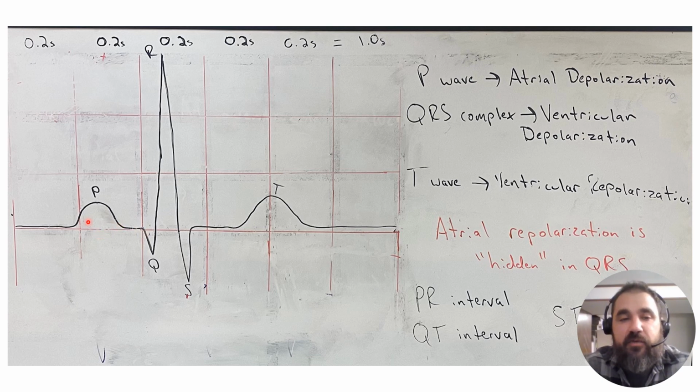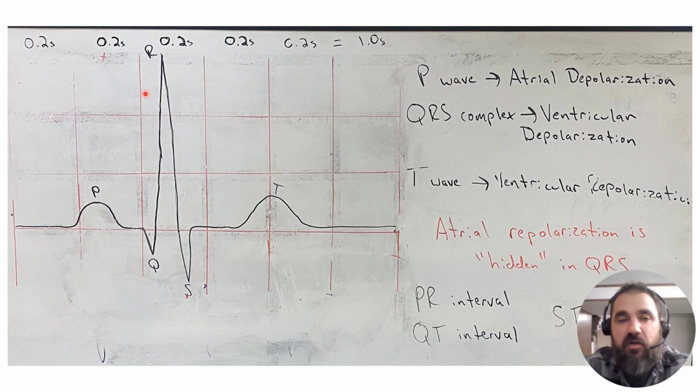So we have this delay here between the P and the R, the PR interval. So the PR interval should be 3 to 5 little boxes. These are big boxes. Each big box accounts for 200 milliseconds. I didn't draw these in here, but there's 5 little boxes in one big box. Each little box is 40 milliseconds or 0.04 seconds.